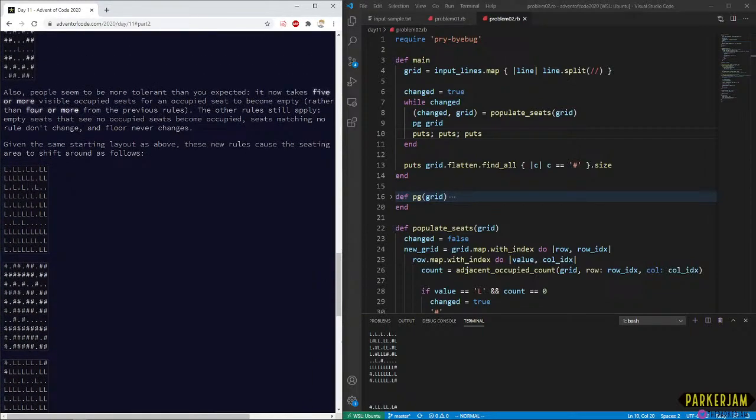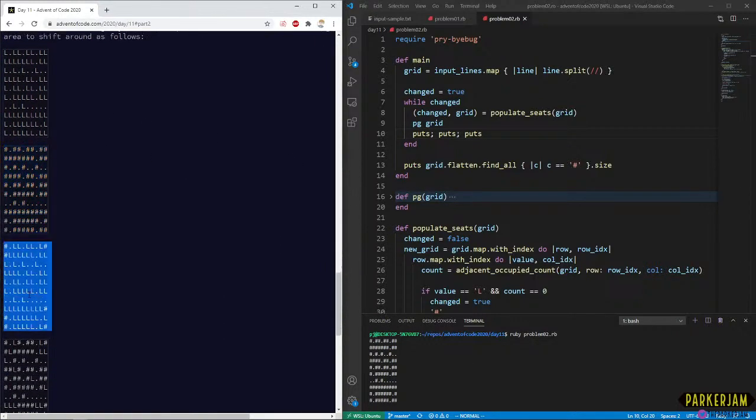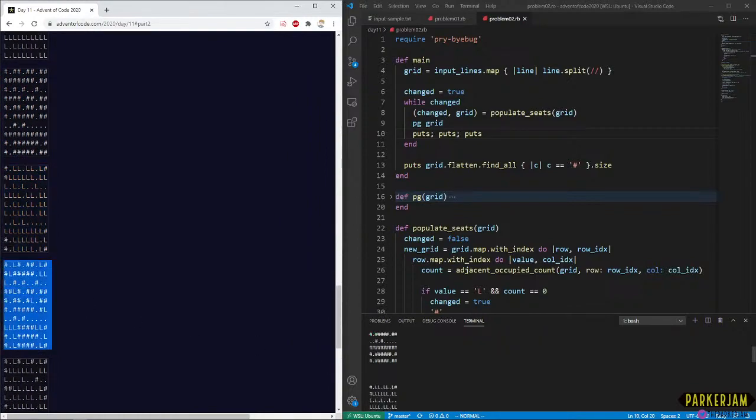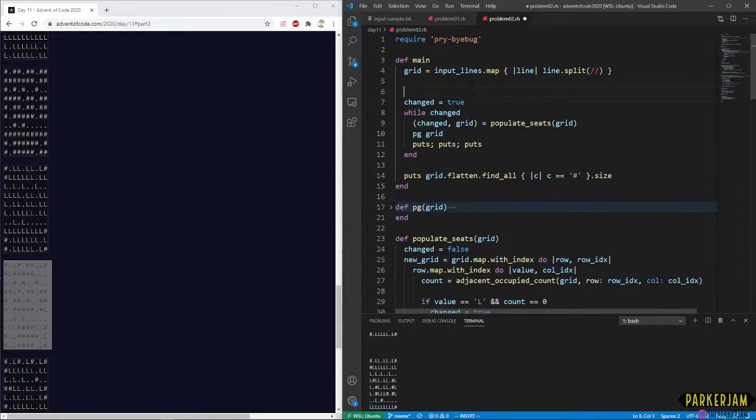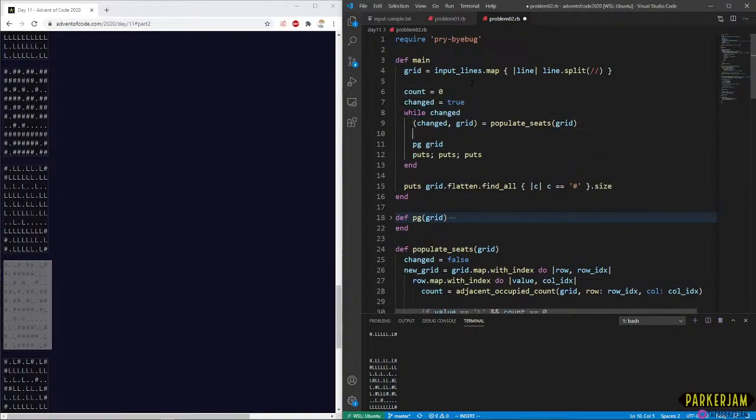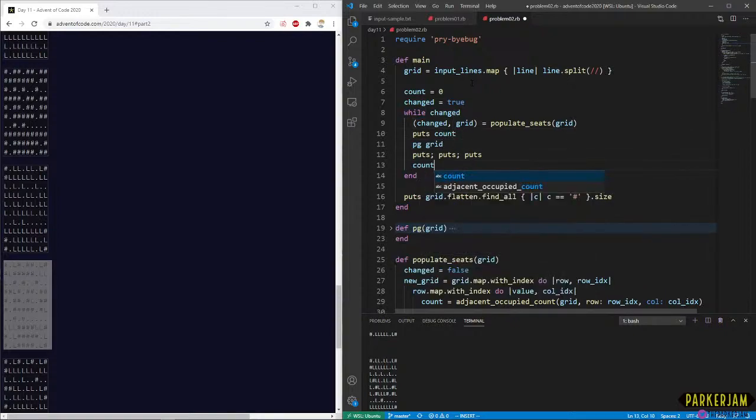Add an index when we're testing. Run this again.